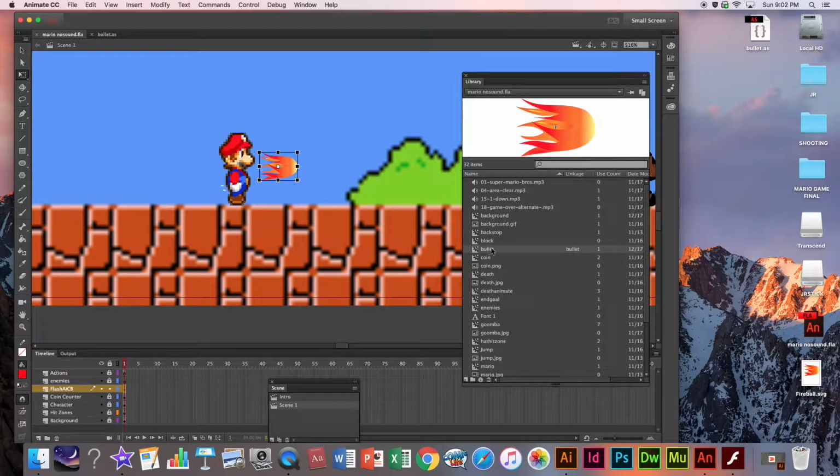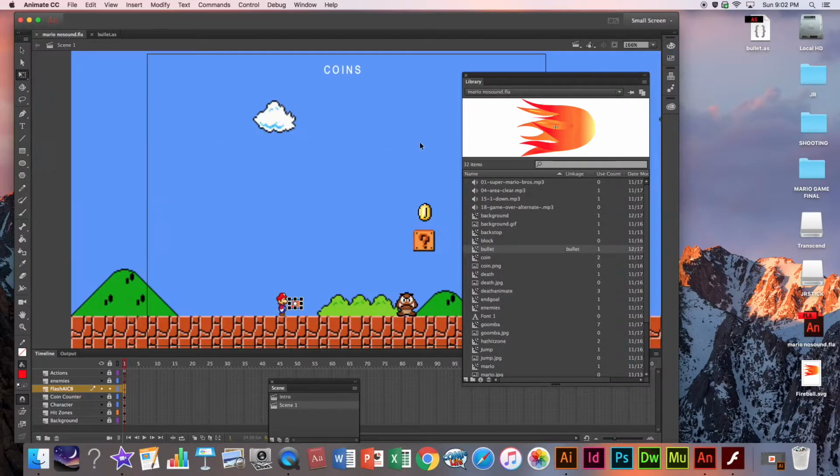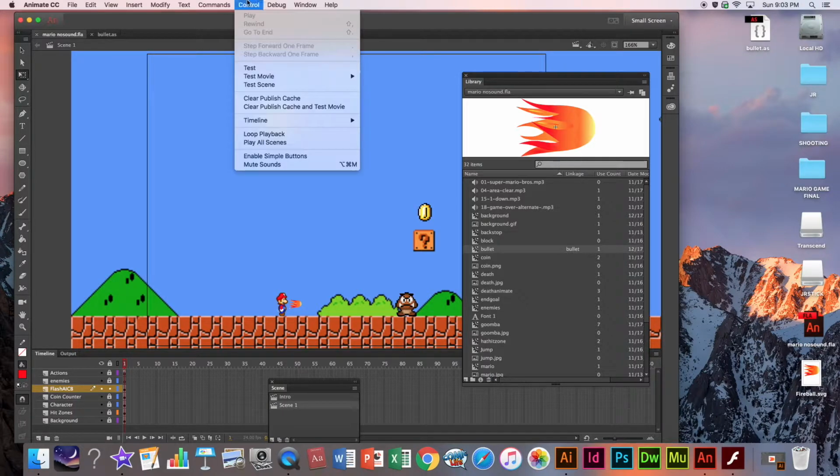All right, we know that our symbol has this file linked to it. We know we've got a bullet on the stage now. So if everything works according to plan, this bullet should travel across the stage without us having to put any code into the game. All right, it's actually referencing the code from the bullet AS file. So let's test it.